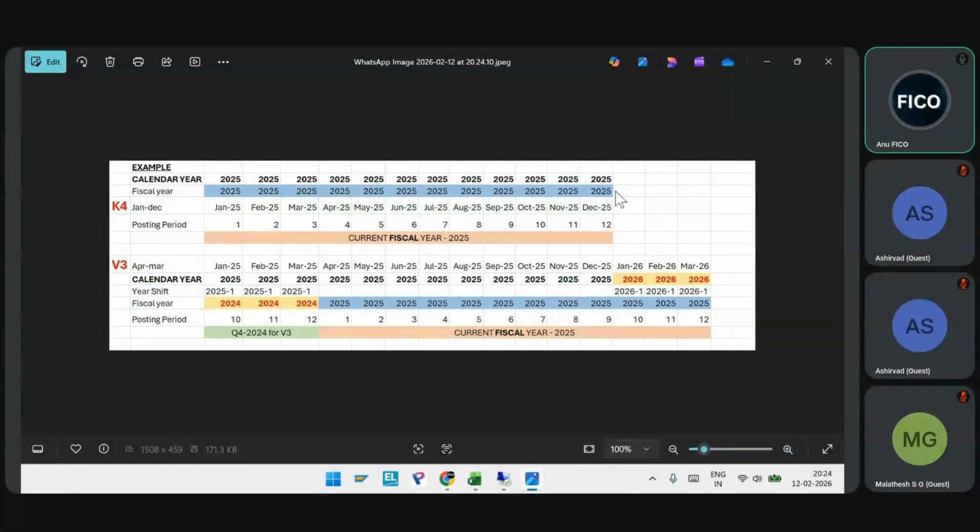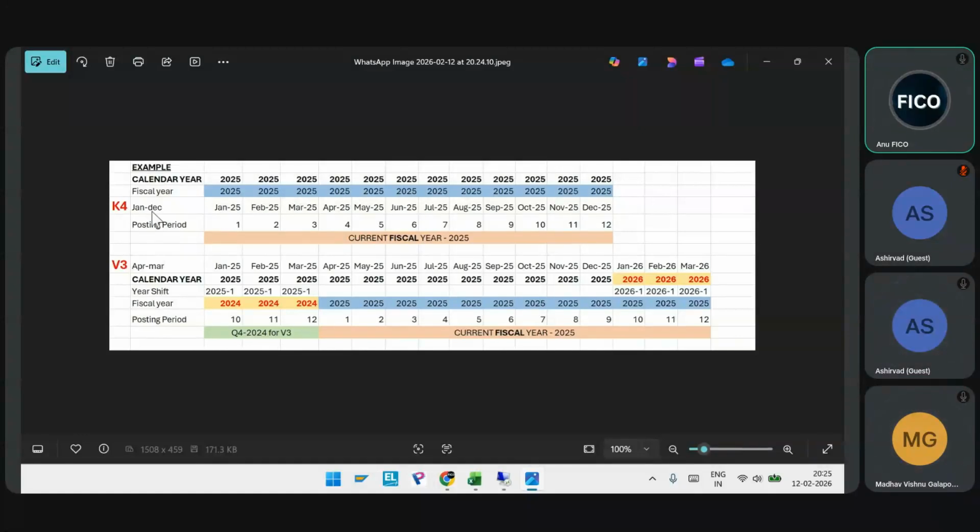Currently, we are in which calendar year? What does our calendar show? It shows 2026. Whenever we say fiscal year, it is a period of 12 months. It can start anywhere in the calendar, end after 12 months, anywhere in the current calendar or the next year calendar. This is known as calendar year, and fiscal year is a period of 12 months.